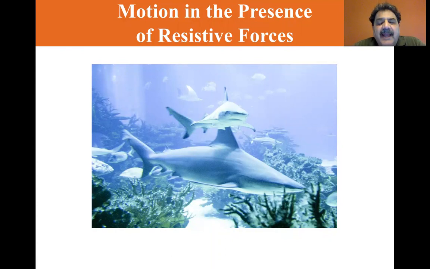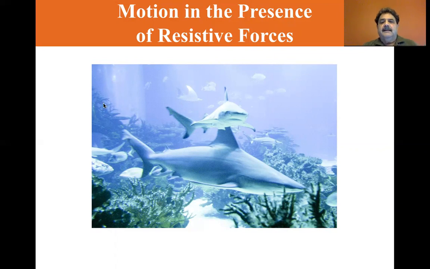A limp flag hanging on a flagpole. When a breeze begins to blow toward the right, the flag moves toward the right also. The drag force on the flag from moving air is to the right, and the motion of the flag in response to it is to the right, the same direction as the drag force. The air moves to the right with respect to the flag. However, the flag moves to the left relative to the air. The direction of the drag force is opposite the direction of the motion of the flag with respect to the air.